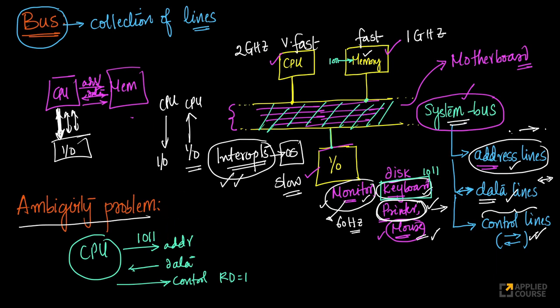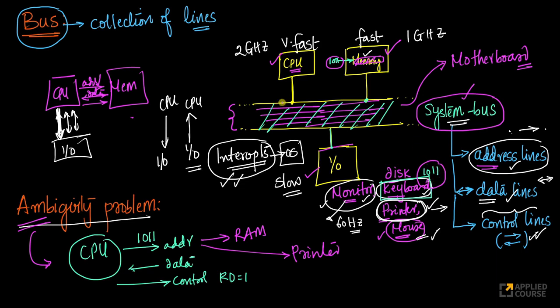So this address, now look at this. This address goes to your RAM. The same address, all these three signals, could also go to your IO devices. Let's assume this IO device 1011 corresponds to a printer. Now what happens? Whatever data is stored in your 1011 memory location is copied onto the data bus. But whatever data the keyboard wants to send is also copied onto the data bus. Now there is an ambiguity or confusion or dilemma or doubt on which of these two data has to be sent to the CPU. Is the CPU referring to the memory address 1011 or the IO address 1011? That's the confusion. That's the ambiguity.